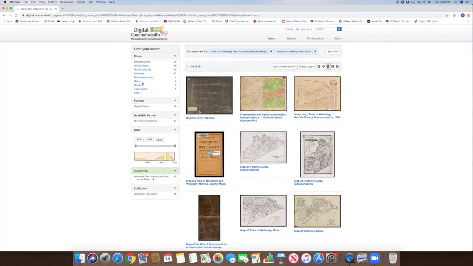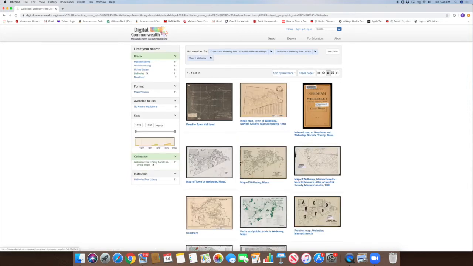So we received those digitizations right before the library was closed for the pandemic. When we get back, we'll start uploading those so you have a lot to look forward to. On this page, you can just narrow it down to just Wellesley. You can look here at the years that it covers and decide what you are interested in. Let's just click it limited here to Wellesley real quick.